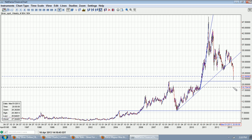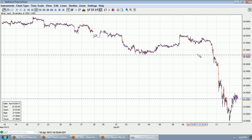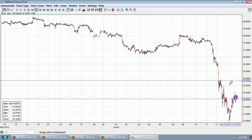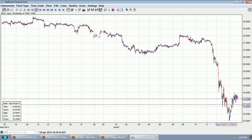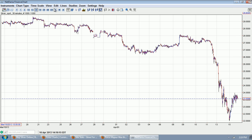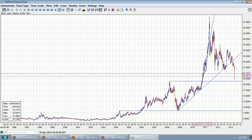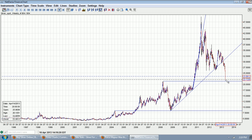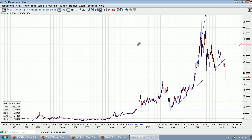Pretty strong bounce so far. The bottom was 22. Now, I didn't get a lot of sleep the last few days watching this and trading. Well, not trading, but watching the physical. I did manage to get in at 24 and got in again at 23. I have not bought at 22. So if this is the bottom, then I missed it. But I did manage to stack the largest amount of silver that I've stacked since the 2008 bottom in October. This is where I went all in last time on silver, and this is the second time I've pretty much gone all in physical silver. Now that's almost a can't lose proposition in my mind.